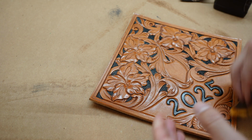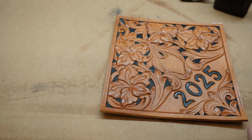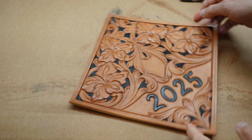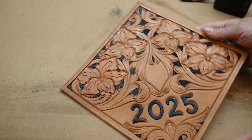As the leather is absorbing that oil and sucking that in there, it evens that dye as it does it too. So we'll put that on there. Now that's gonna sit and dry. You don't have to let it sit too long, but we do want that to have time to absorb into the leather a little bit.